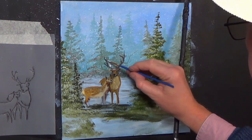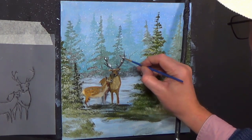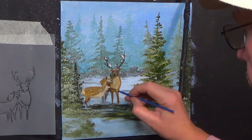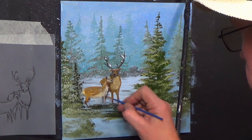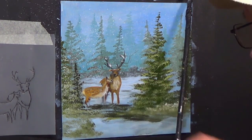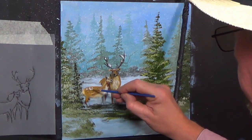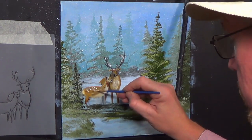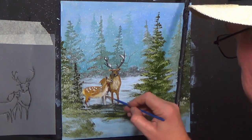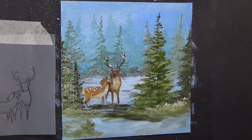You've got a bit of snow settling on his antlers, there we are. And why not? Get a few dots here and there. That's not snow, that's just the dots on the fur. There we are, we're nearly finished. I think we've nearly finished.